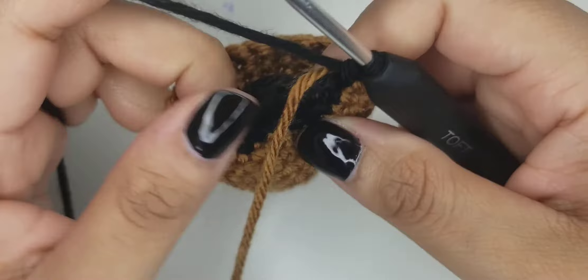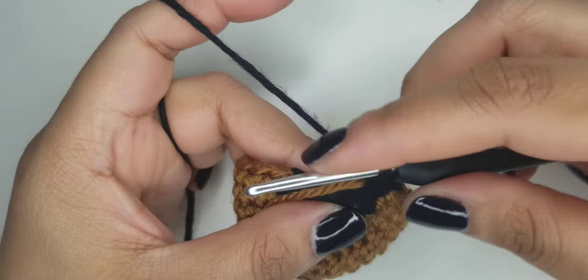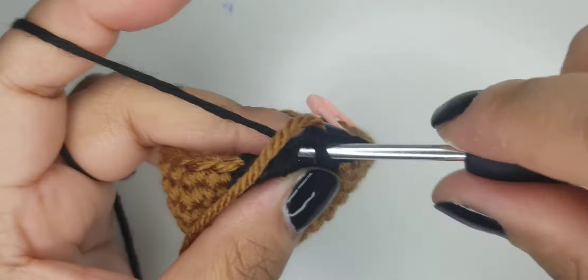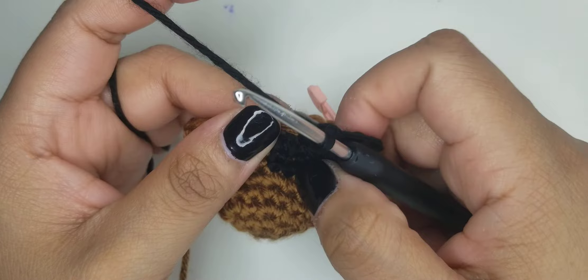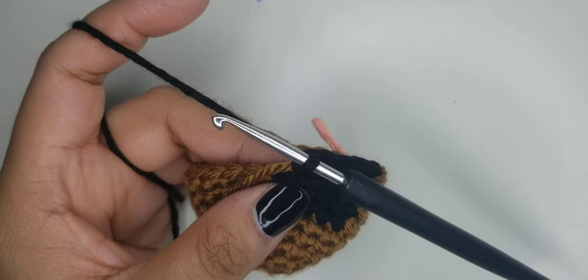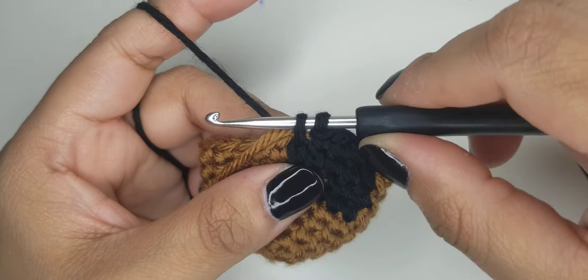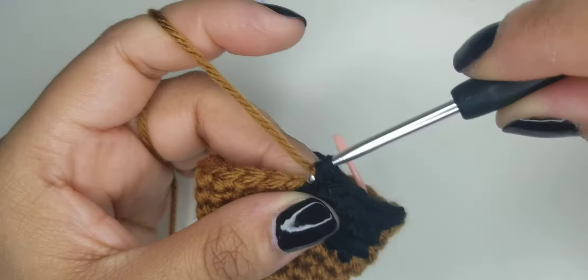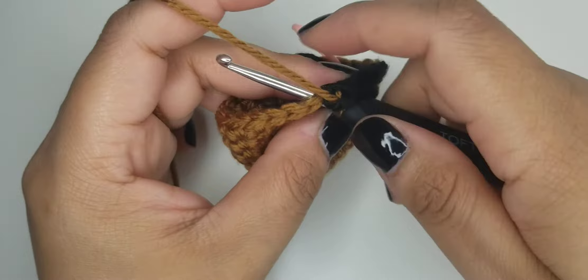Carry your brown and do an increase in black. Then do three single crochets: one, two, and three. After that, you're going to increase, changing to color A on the last single crochet of the increase. Do the first single crochet of the increase - it's one single crochet in black, but since we're changing, don't finish the single crochet in black, finish it in brown. Pull the brown through, and instead of going into the next stitch, insert back into the same single crochet but in brown instead of black. Then carry the black so you can tighten that.